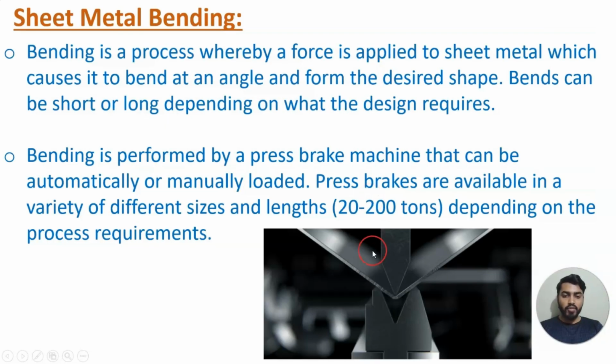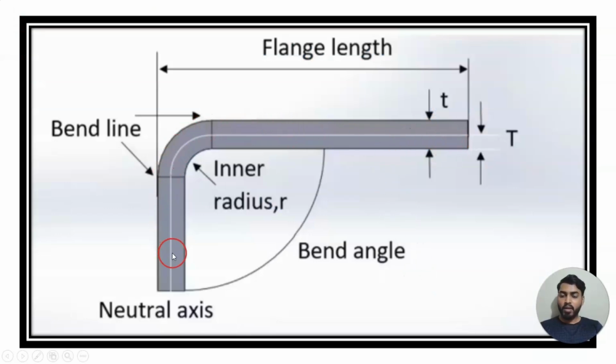As you can see, we get this bending, and this is the shape. When you bend one sheet, you can see this is the flange length. After bending, this is one side and this is one more side. The distance from this end to this end is the thickness of the sheet. In between, exactly one line will be there, and we call this line the neutral axis. After making this single sheet bend, whatever angle we get here, we call it the bend angle.